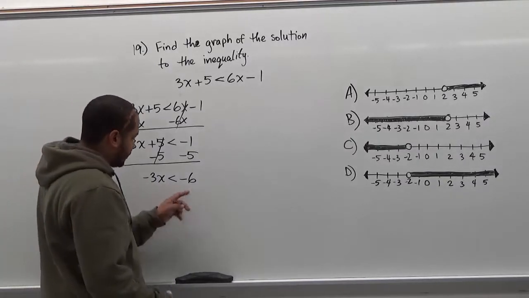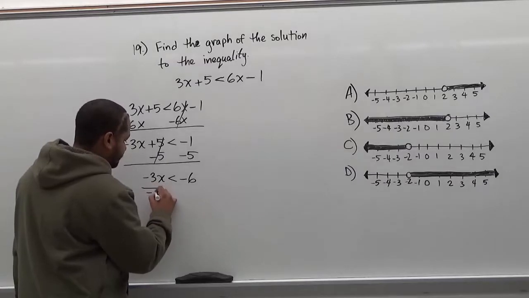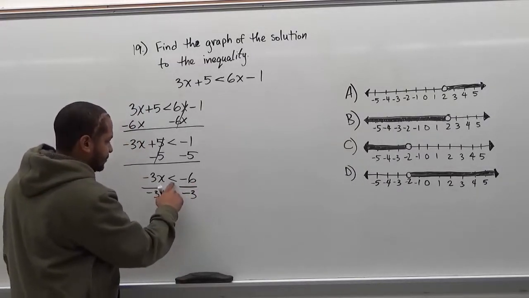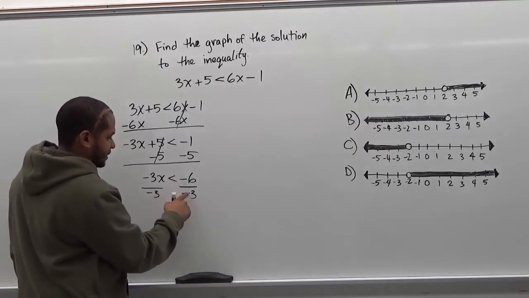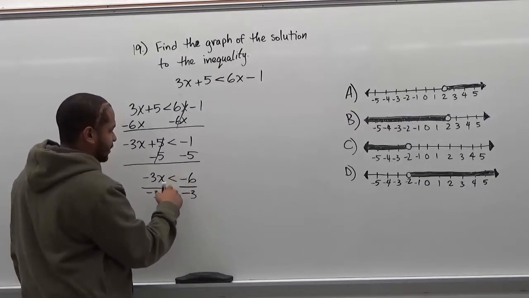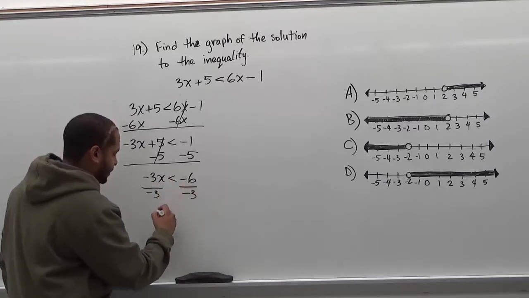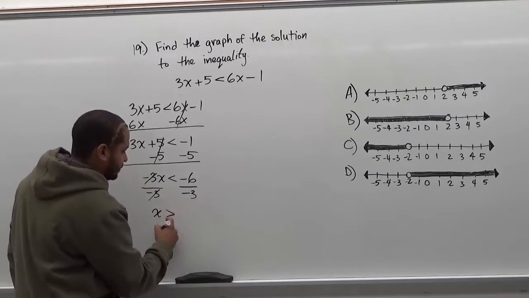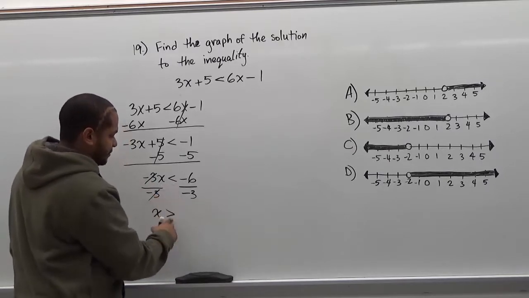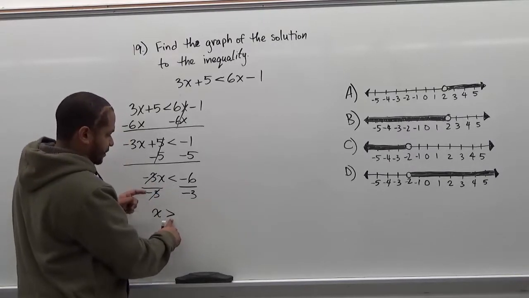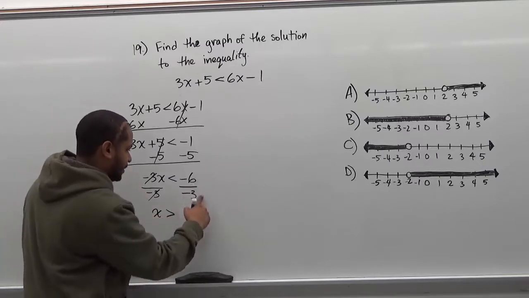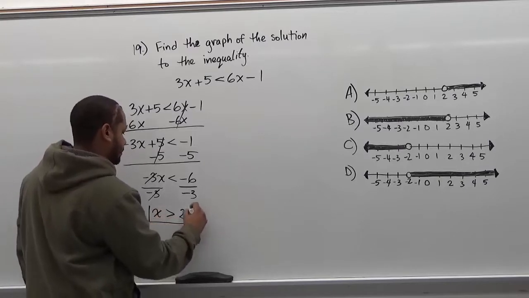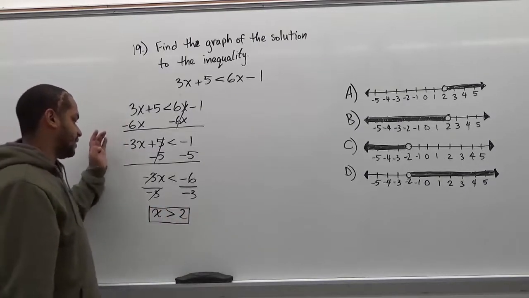But when I divide with a negative term, everything in the equation is going to flip. The signs here will change, the signs here will change, and this directional arrow is going to go, instead of being left, to the right. So over here, these 3's go away. I get x is greater than, it was less than, but now changes to greater than because dividing with a negative changes the direction of the arrow. And negative 6 divided by negative 3 is positive 2. So here's our first solution, doing it with the left-hand method.